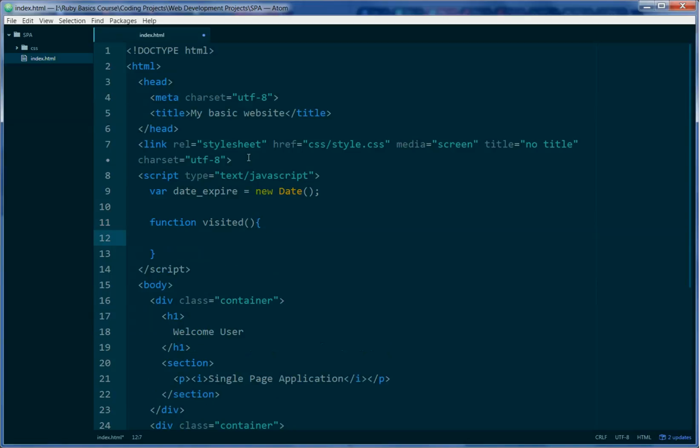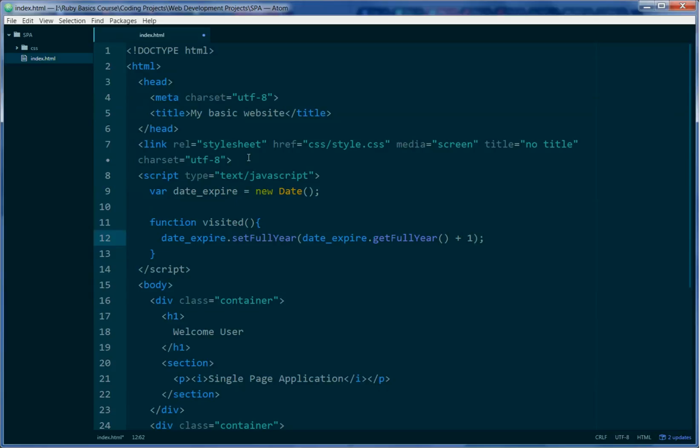And the first thing I'm going to do is use dateExpire, the variable that I set before, and set this to the full year, and then within that function I'm going to put dateExpire getFullYear, and then add 1.